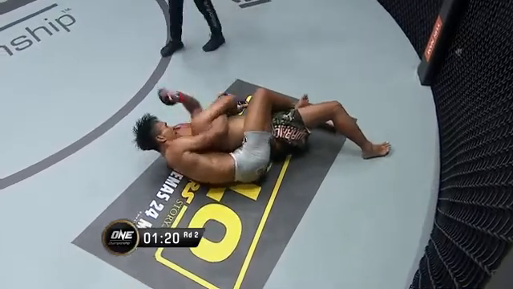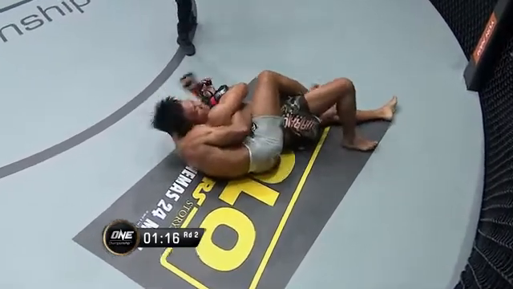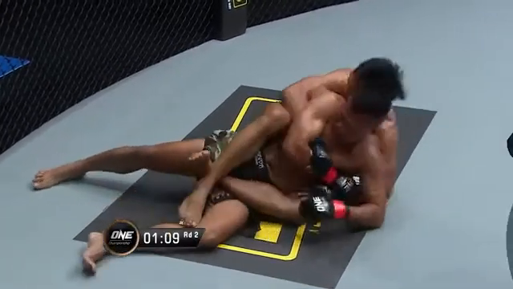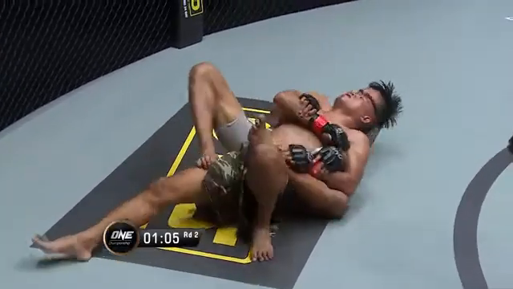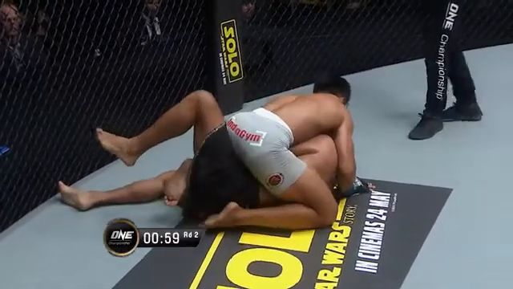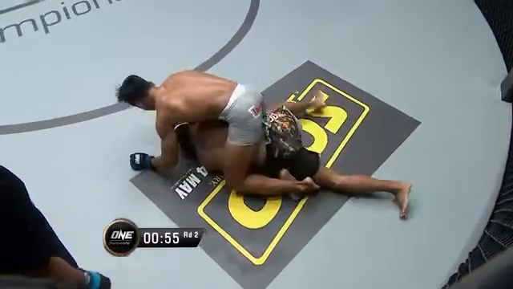He needs to turn. He can't really undo the lock there on the body, but he can possibly turn. It's all about survival here for Roel Rosauro. 1:10 remaining. This must seem like a very long round for the Filipino because he has been up against it. He's trying to turn, but Sunoto's just following him at that wrist control. That wrist control is really preventing Rosauro from turning the way that he needs to.